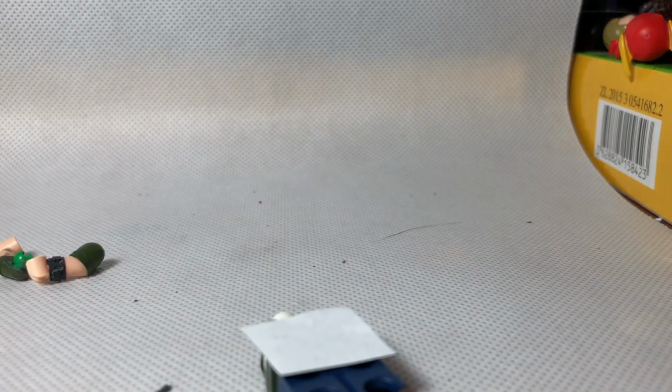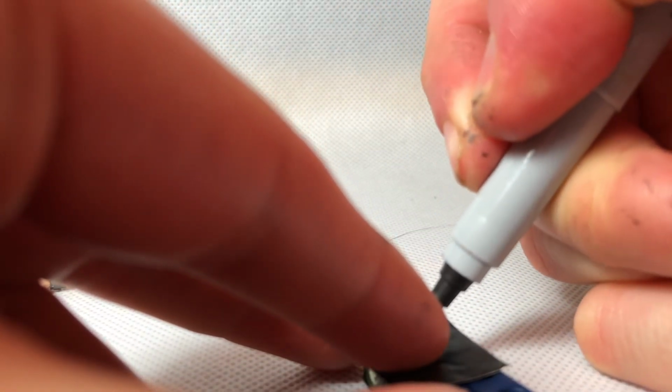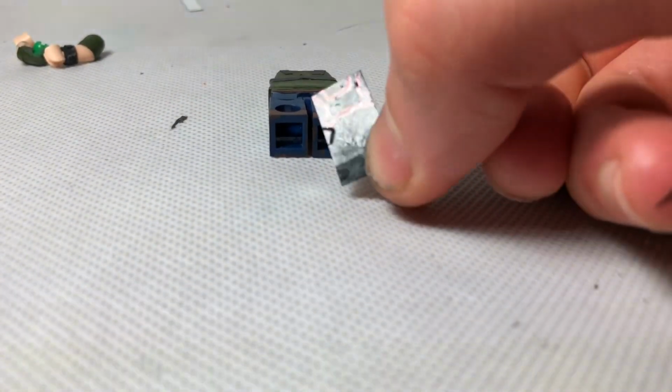So what I do is I just place this down like so. I probably should do it the other way, but oh yeah, let's try it this way. I'm just using a black Sharpie, but you'll be able to see how it goes. You just want to mark out where you want your bits to be. There you go. So now on your electrical tape, sorry, it's hard to show, but you can see that I've got a stencil of where I'm going to have the back part be.